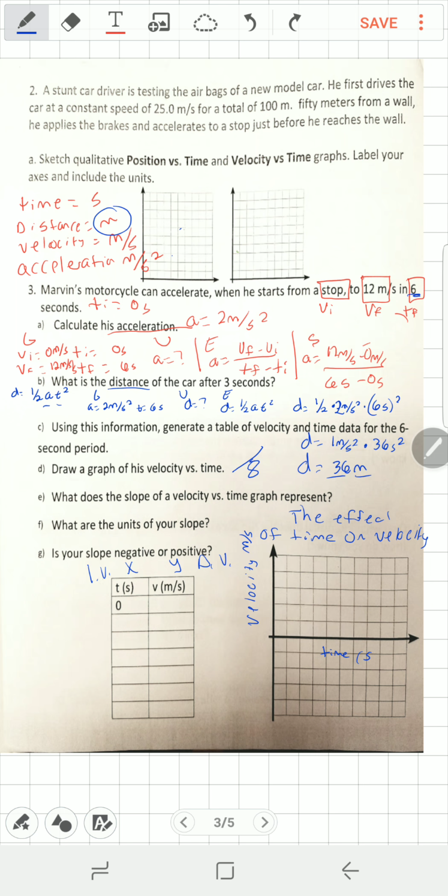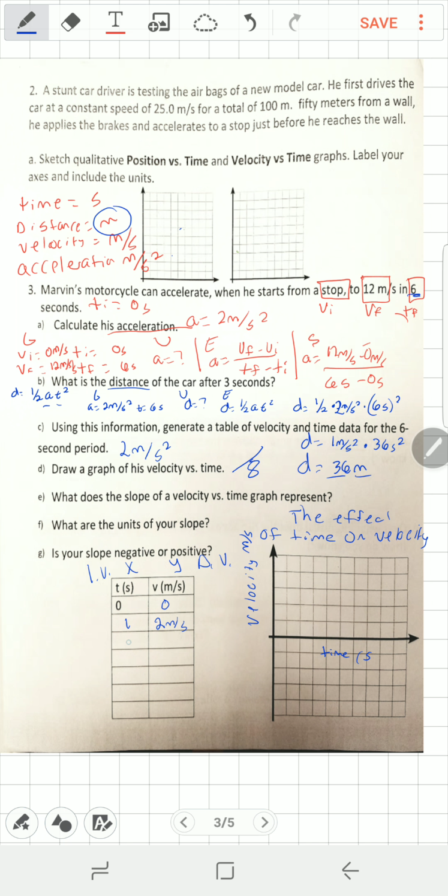Now I need to get my proper scale. In order to figure out my proper scale, I need to actually finish this graph. And so let's finish this right here. At 0, I'm going to have a velocity of 0. But let's go back to this right here. My acceleration, as we said over here, was going to be 2 meters per second squared. Well, what number is there? That's really 1. So 2 meters per second per 1 second. So I went 2 meters per second in my first second.